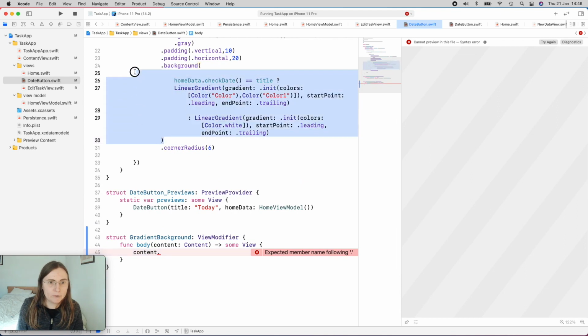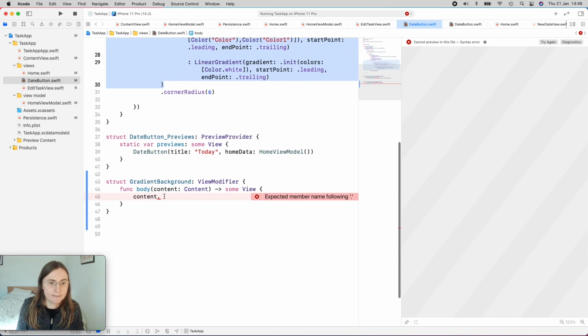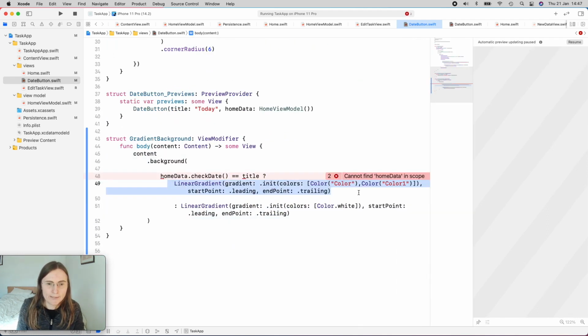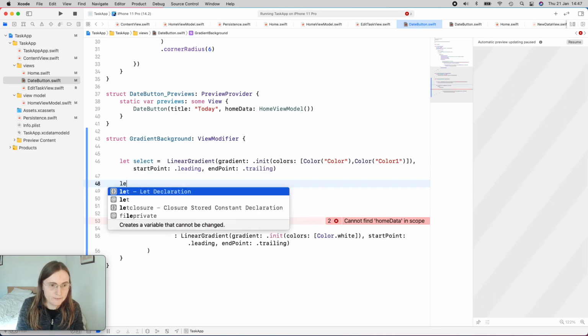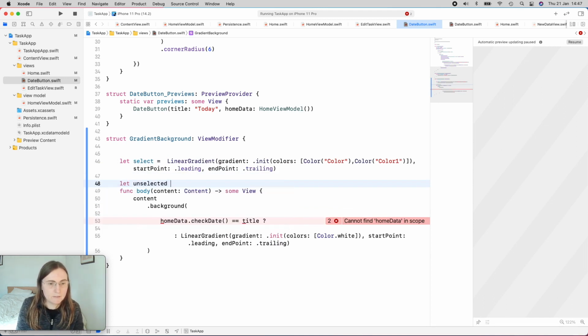And for ease of use, I'm just going to copy the linear gradient he already defined here. So he has here two gradients. I'm just going to take them out of my body, then you can see them a little bit easier. Because we have here a selected gradient and an unselected gradient. So this is the selected. I'm just going to take all of this and delete unselected. This is all of this.